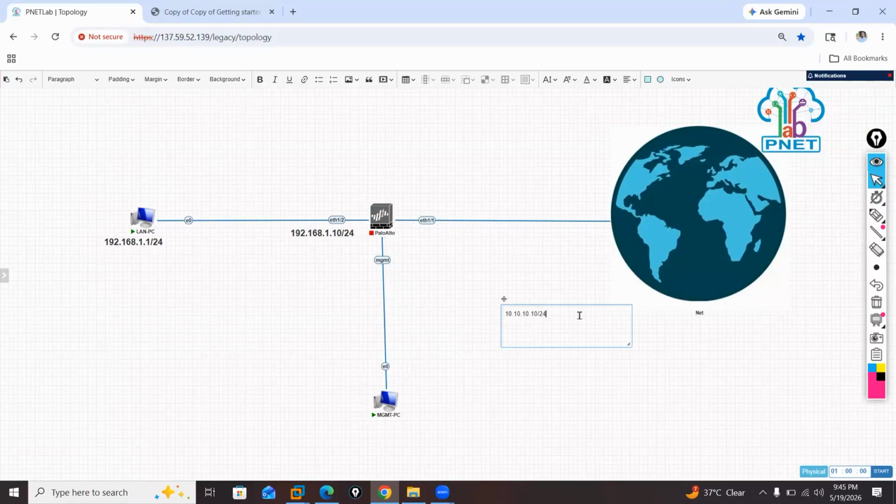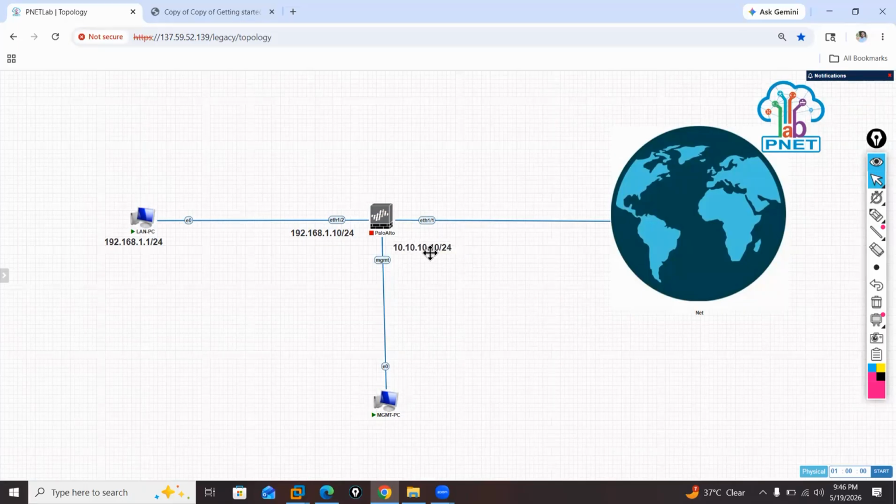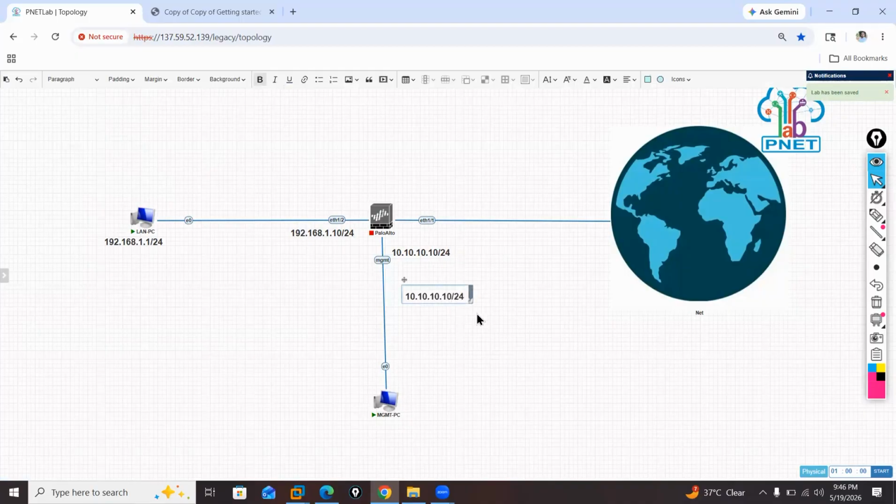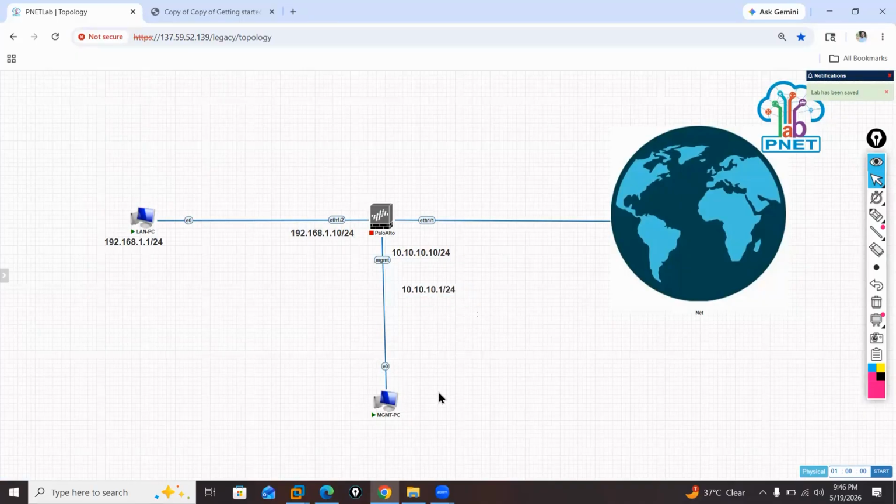This is the IP address I'm assigning for this Palo Alto firewall as management. Taking font 20, click here as bold, and let's assign this on this interface, make it a duplicate and remove one of the zeros from here. This one is the IP address for this PC, guys.